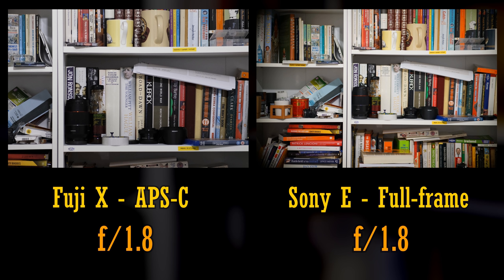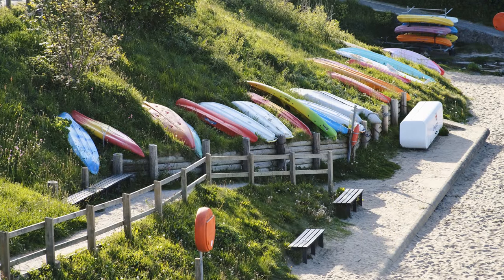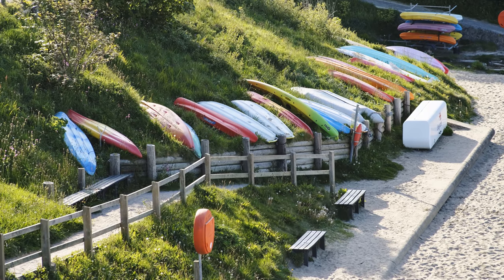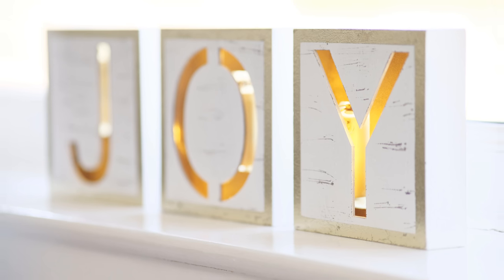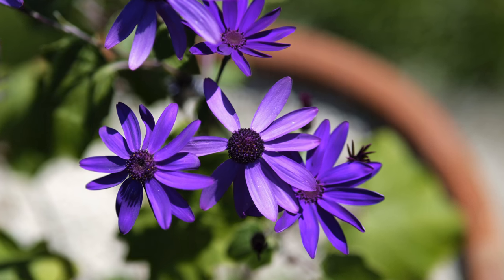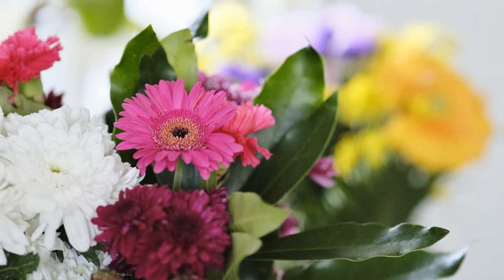As you can see, the lens's image circle does in fact cover a full-frame sensor. There's some vignetting in the corners at f1.8, but stop down to f4 or so and you essentially get full coverage, except for a little bit probably due to the incompatible camera mounts. We'll have to wait and see if Viltrox produce an E-mount version. Bearing in mind the smaller APS-C sensor of the Fuji X system, Viltrox's approach here has advantages and disadvantages. A full-frame lens is bigger and more expensive to produce, but on an APS-C camera we should see greatly reduced vignetting and greatly reduced cat's eye bokeh shapes in the image corners.